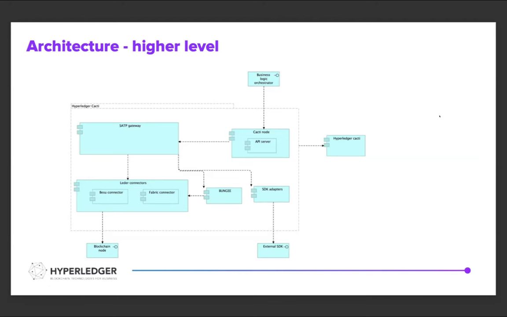Now, the SATP gateway is stateless, meaning that the information it saves is the session. But it does not do business logic orchestration out of the box, at least. That's why we define an API such that clients can use this gateway to perform atomic operations. These applications themselves orchestrate their business logic. They can build abstractions and implement their use case. By doing this, we can decouple the business logic from the gateway logic, from the ledger connections, and so on.